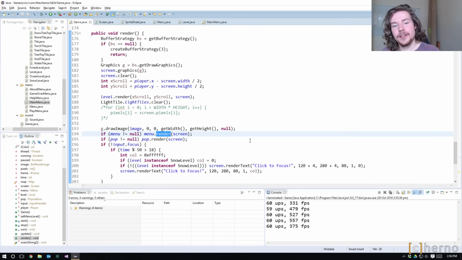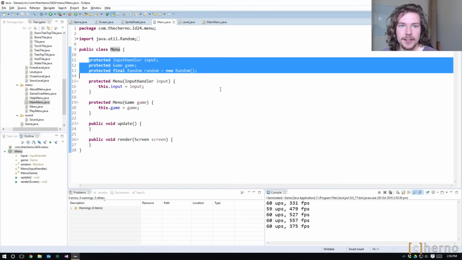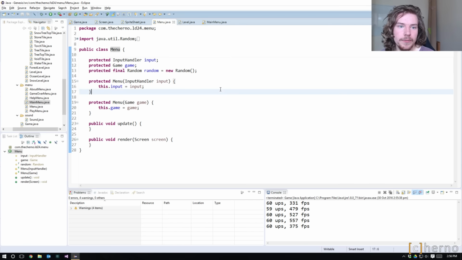So it looks up the other function and we basically just switch where our menu points to. That's it. We construct a new menu and have it point to the new menu. That's kind of an overly technical description of how this works. We switch out which menu we're using.